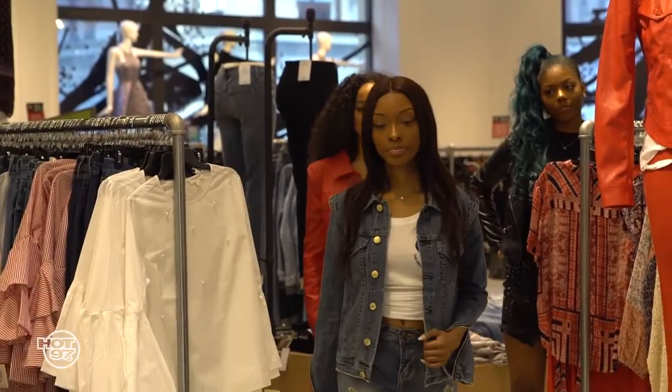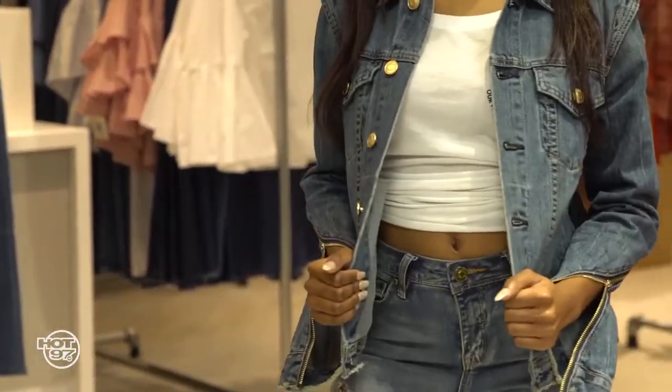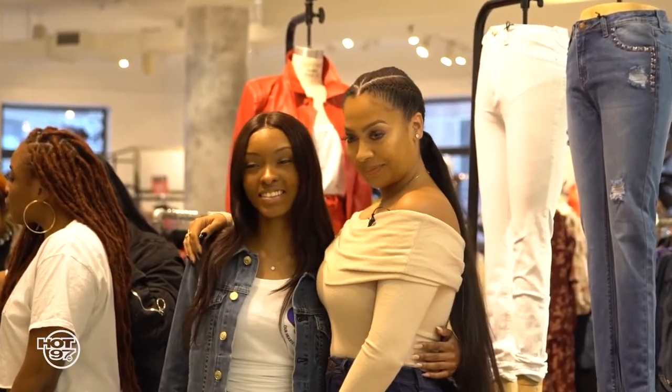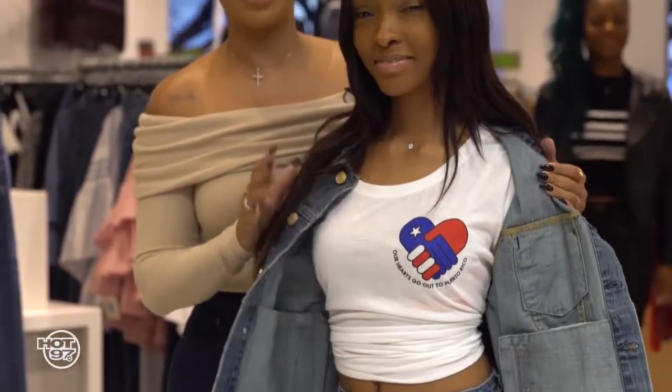This is Play, which I love. Sneakers is me all day, so I love this. I love this jean jacket with the zippers. And I love these jeans. If you look, they have the Puerto Rico tee, and 100% of proceeds from this t-shirt goes to my island of Puerto Rico.